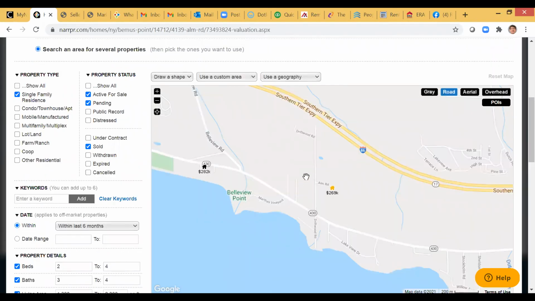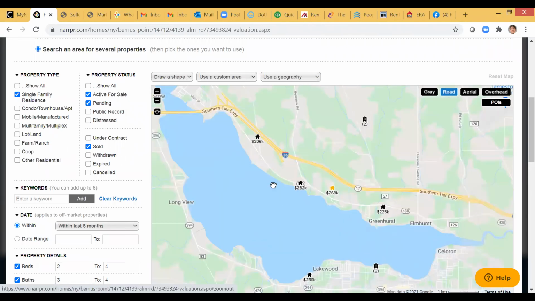So just knowing that you have all of that ability when you're running this CMA, and you'll see that this CMA that I ran, we're across the lake. We got properties all over the place that I used in my CMA.